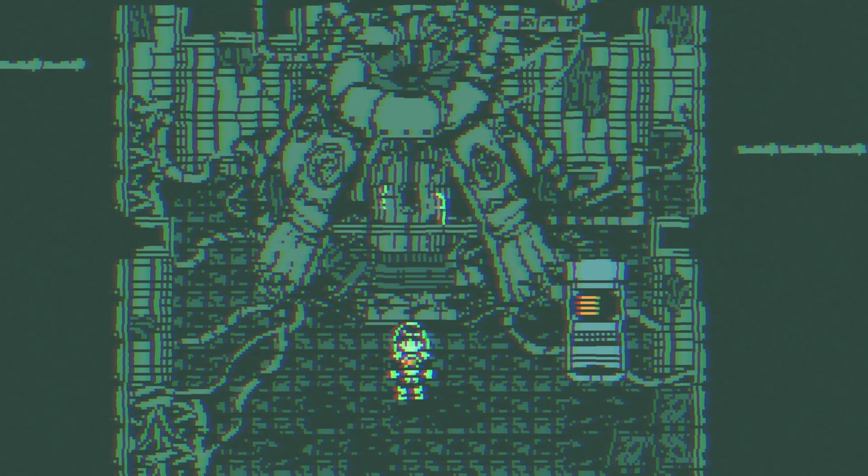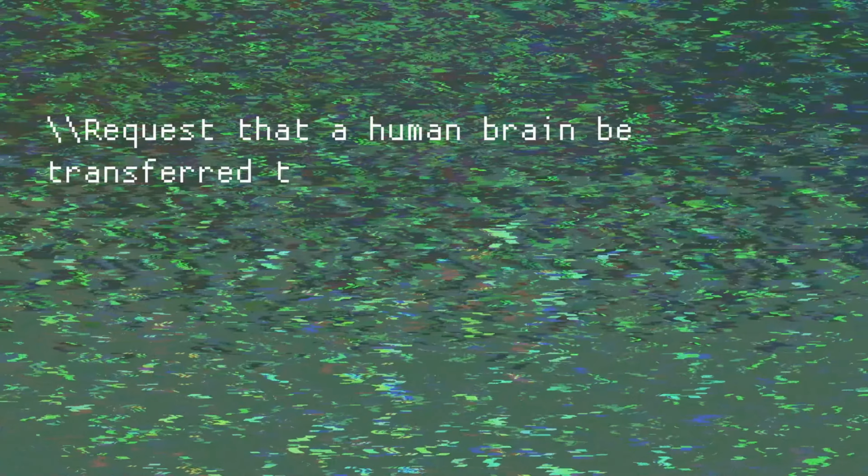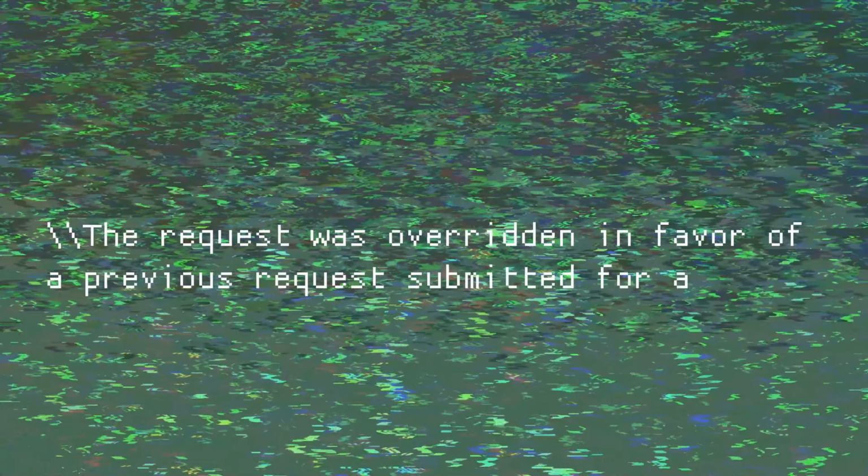Throughout the world, you'll find terminals filled with information, lore bits, and hints on how to proceed through your puzzles. So yeah, the story in the demo is kind of bare bones, and there's no indication that the rest of the game won't be like this. But here's to hoping that more story is told in the full game when it comes out.